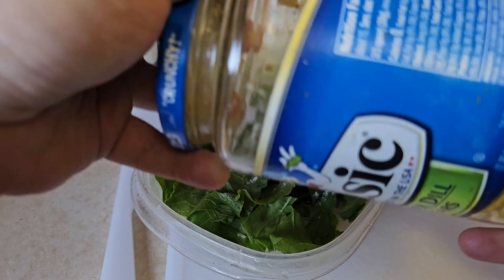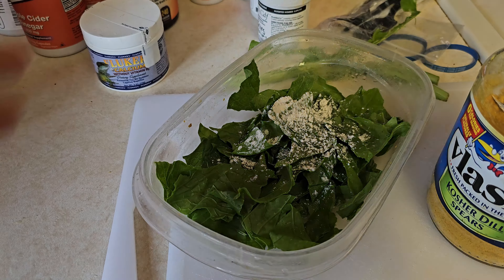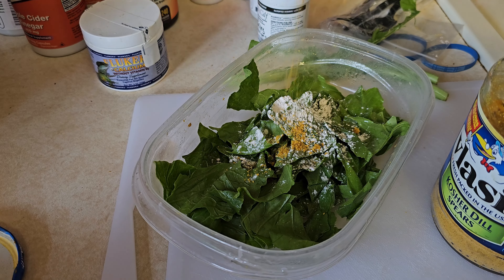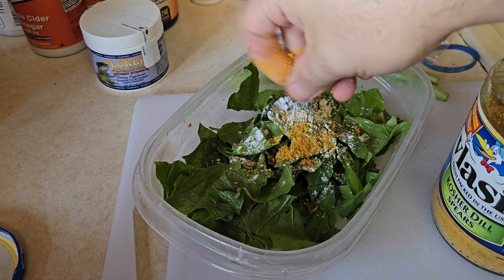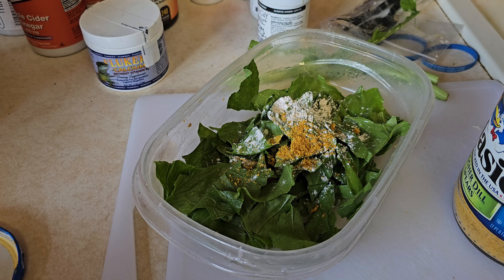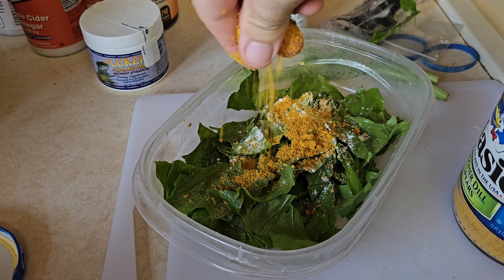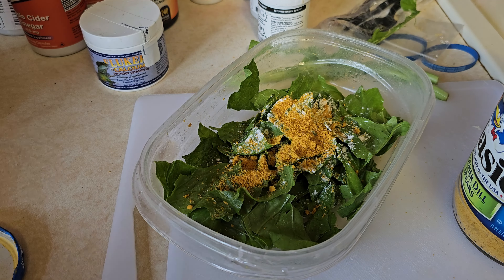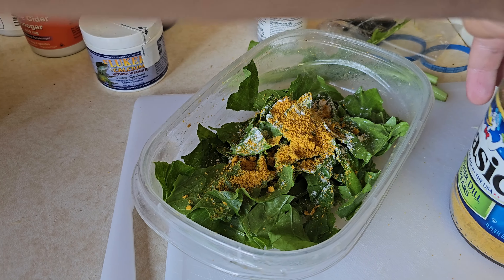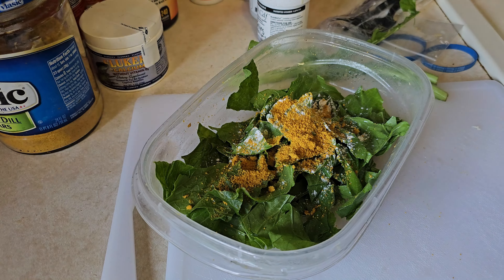Now I'm adding calcium without D3. And this is bee pollen — it's the powdered form. I keep it in an airtight container with those little silicone packets to keep out moisture. I have to put a disclaimer because I used to keep it in a Kroger parmesan cheese container and people thought I was giving my reptiles parmesan cheese. Keep it airtight to keep bugs out.